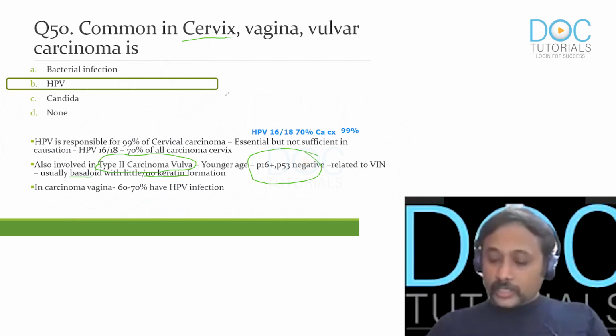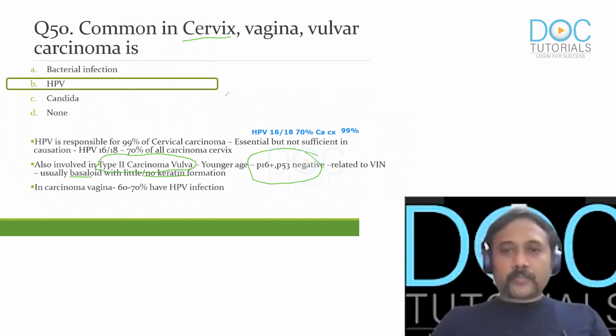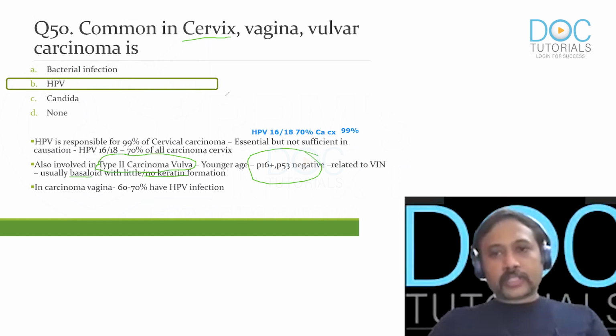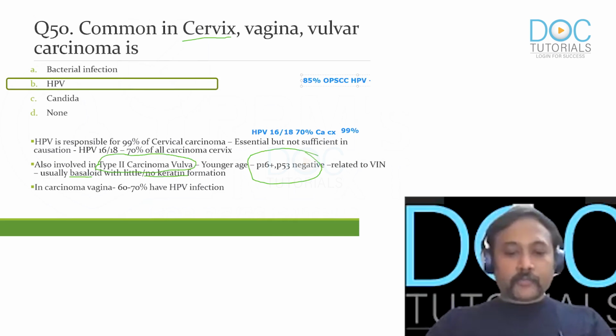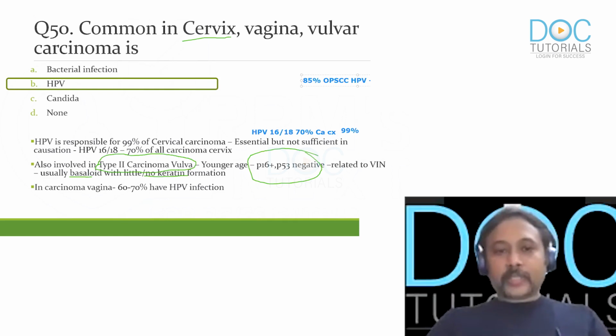Okay, the next question that someone has asked here is, what is the percentage in oropharyngeal SCC? The percentage is kind of variable. What we have here is multiple sources. They give a figure of around 80%, 70%, multiple things are there. But in the Western population, it is somewhere close to 85% of oropharyngeal SCC that is related to HPV. And again, you will find that HPV 16 is responsible for 90% of all cases. So 90% of all cases is going to be related to HPV 16. So 80 to 85%, as I said, is the percentage which is related to oropharyngeal squamous cell carcinomas.